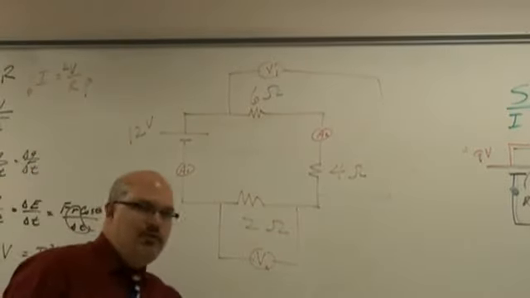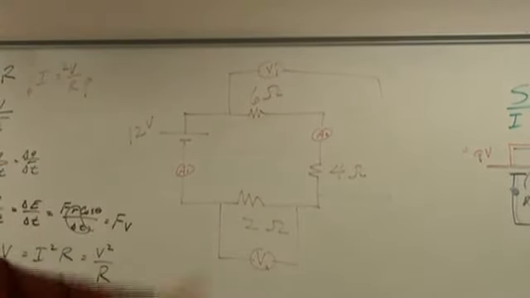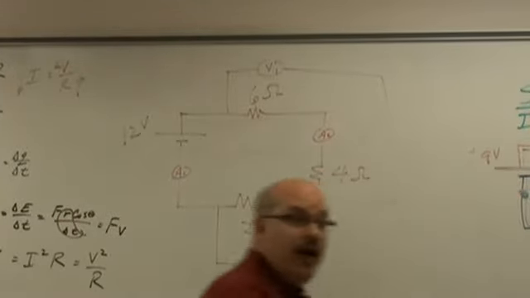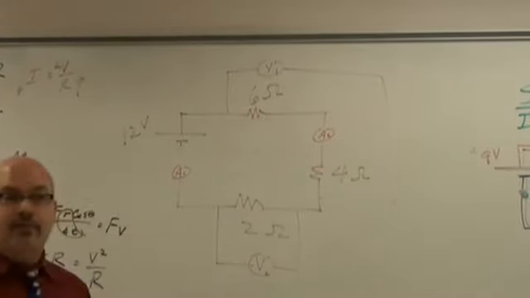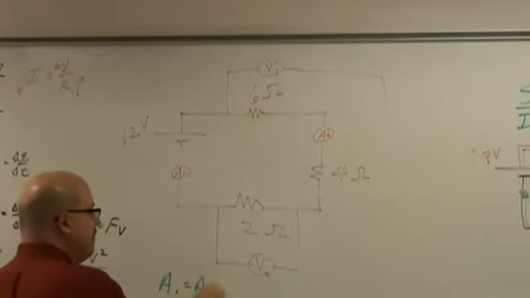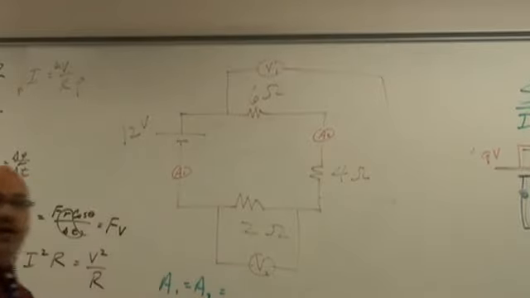All right. There's your circuit. I want you to tell me, what will the 2 ammeters read? And what will the 2 voltmeters read? Okay, somebody said that the 2 ammeters are the same. Is that correct? Yes. Okay, the 2 ammeters will be the same. So, excellent. We just don't know what that is yet, right?